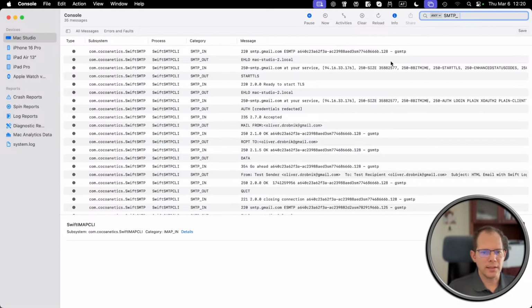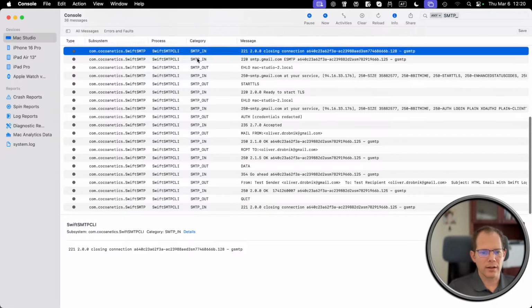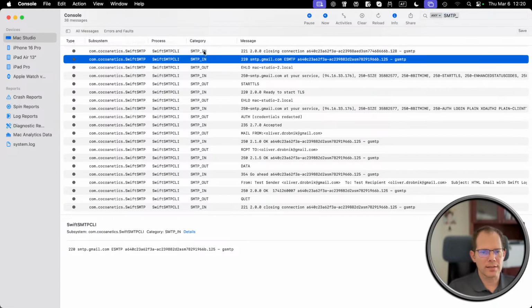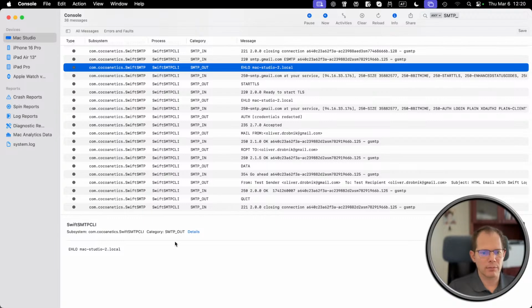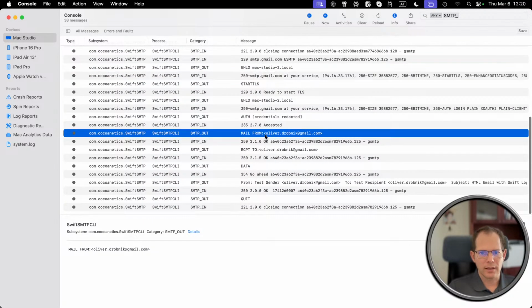And then you see here's all the traffic. The individual responses from the server are coming in, and out is what I'm sending to the server. And you see this is the back and forth.